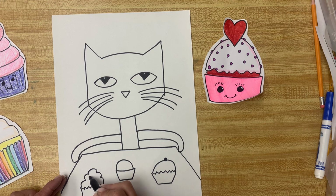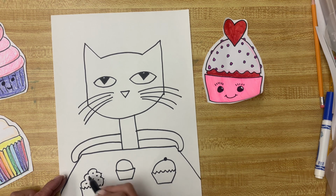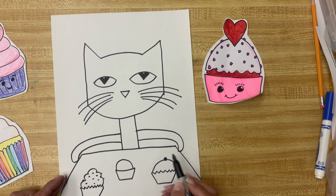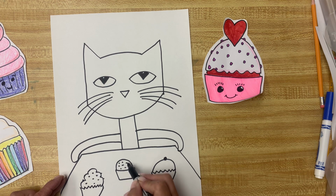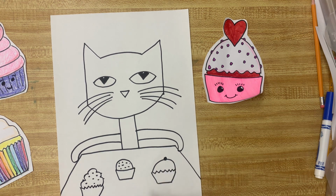That one has a lot of icing and some cool sprinkles on it. And this one has some sprinkles too. Otherwise, it looks too boring. Now, if you want to draw the faces to your cupcakes again, you could always draw some faces, or you could leave your cupcakes blank. However you would like to do your cupcakes.